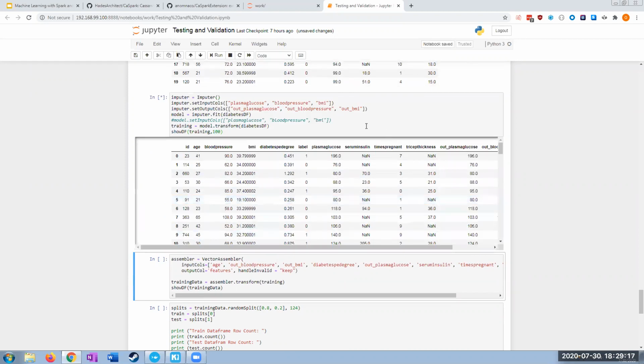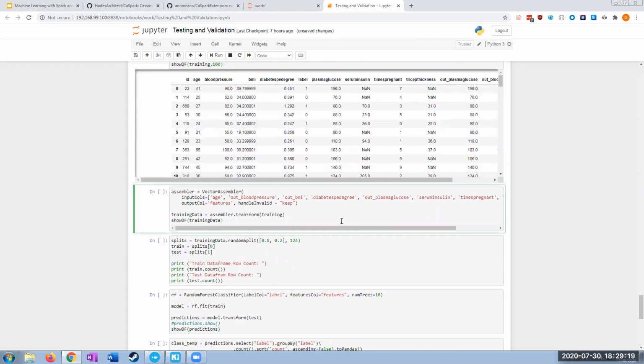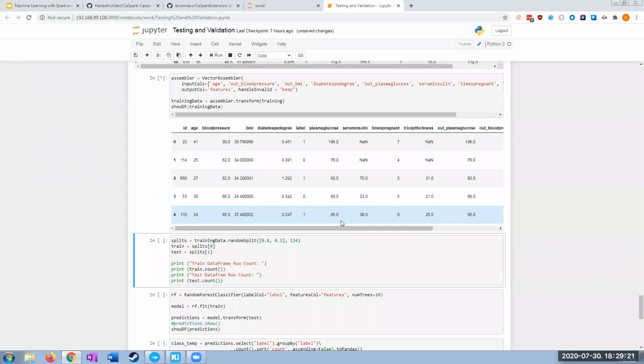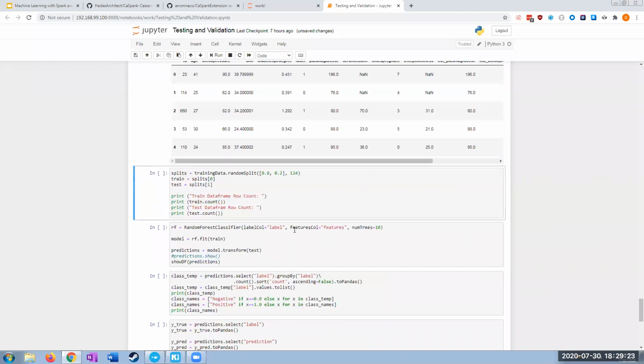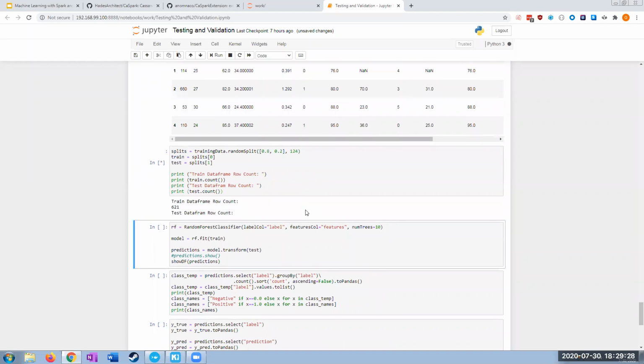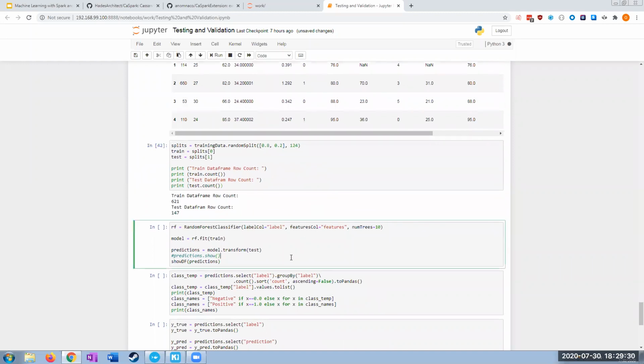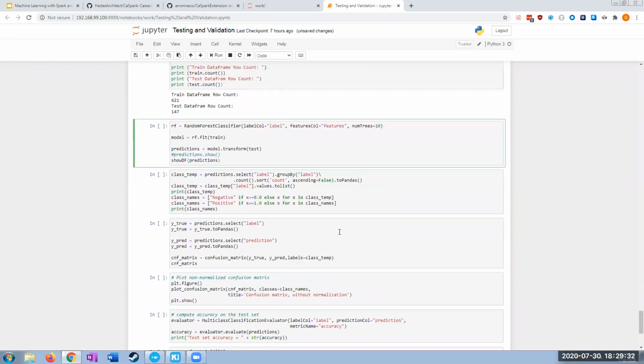Basically, what we are doing is figuring out which zeros are relevant and which are not, replacing the non-relevant ones, and then filling them in with values that make sense, or removing those rows altogether. We do the same train test split and train our model.